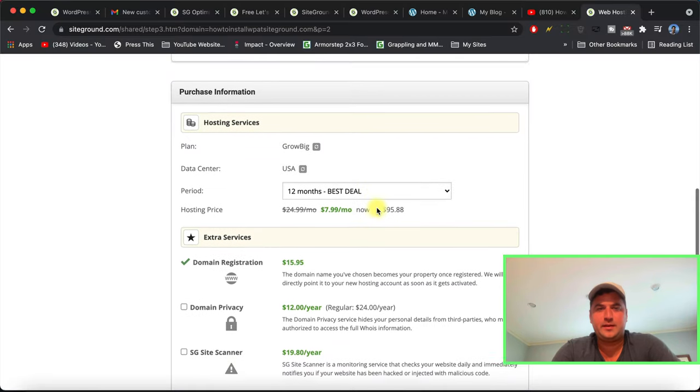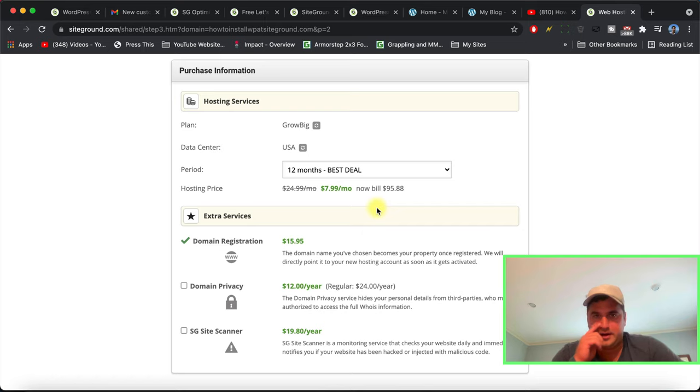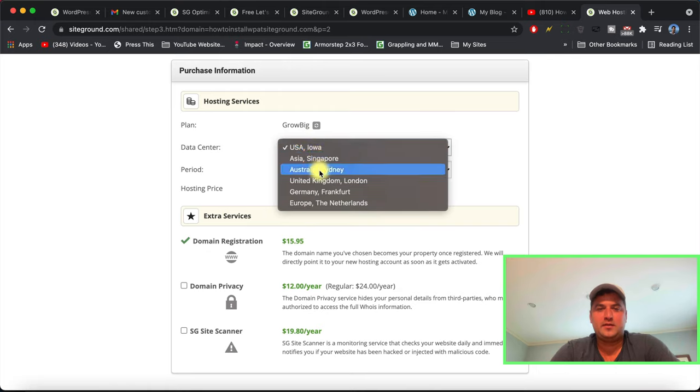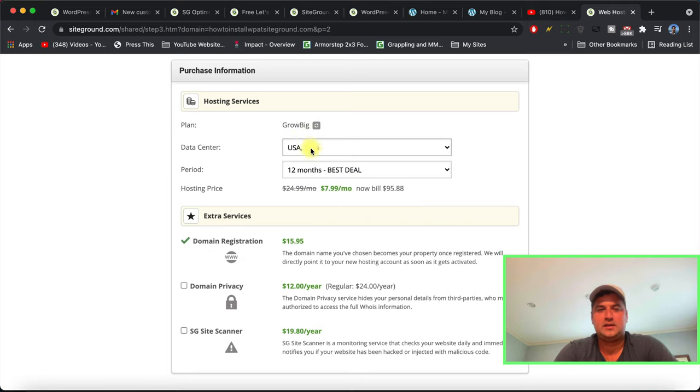All right, billing address is the same as contact. I'm gonna unblur it now so you can see what we're picking. We're gonna grab the GrowBig. You can always change that by clicking this button. For data center, you can see we have six options. You want to choose the one that's closest to where you will be blogging or making the website from, because that should provide even faster speeds incrementally. So USA, Iowa is good for me. Didn't really know what was down in Iowa, but now I know what SiteGround is. And yeah, up to you. Go ahead and pick the closest data center to you.